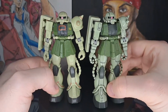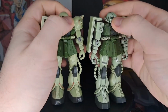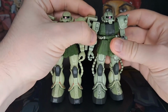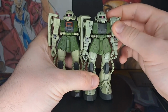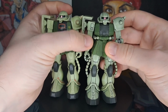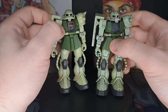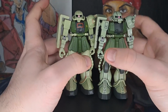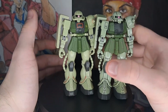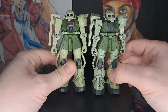Figure-wise, the articulation for it is the exact same. There's no difference in the figure. I guess maybe there's a tad more arm movability, or it's just loose. And I'd probably say it's just a bit more loose, the Japanese one. So there's no difference in articulation. There's no difference in weapons. All the weapons look exactly the same, so that's why I'm not showing off any weapons of the two.